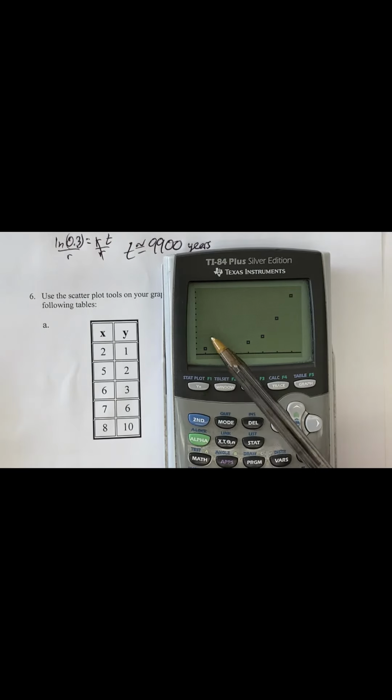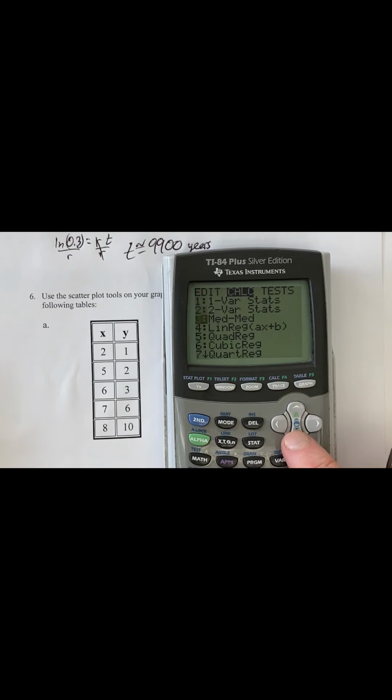So a couple things I'm seeing is maybe it could be quadratic. And the more data you have, the better, just like everything else in real life. So if it's quadratic, it's going to go back up on this backside. If I have enough data to know it doesn't go back up, that it starts off flat and then kind of goes up for a while, then that's probably exponential. So you can try either one. For this, since we're talking about logs and exponentials, I'm going to assume, I shouldn't assume, but I'm going to assume this is exponential.